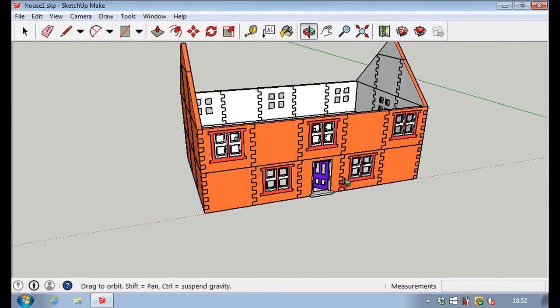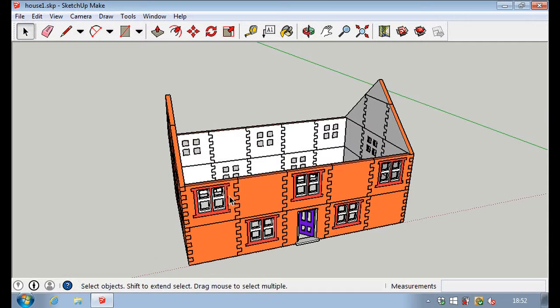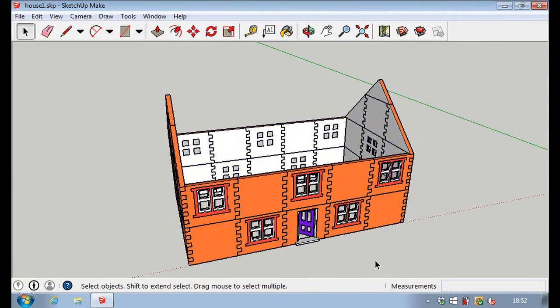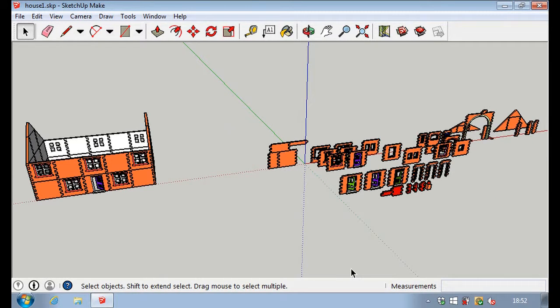Let's group all that together as one piece. I click and drag to outline. Then I right click and say make group. We're going to tidy up this file now by deleting the pieces that we've not used.